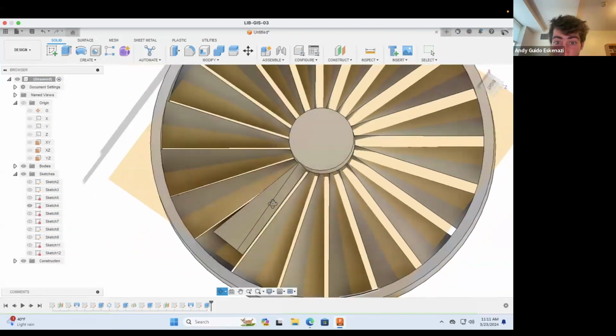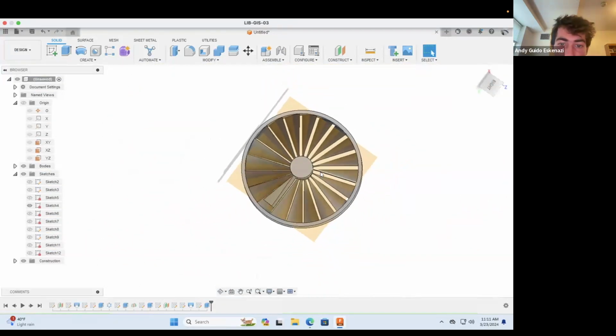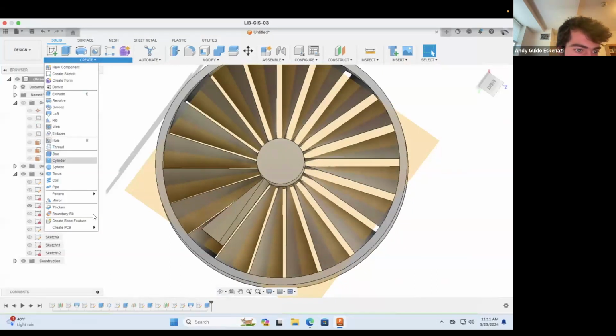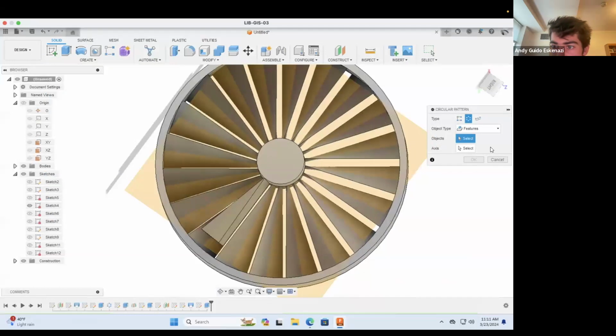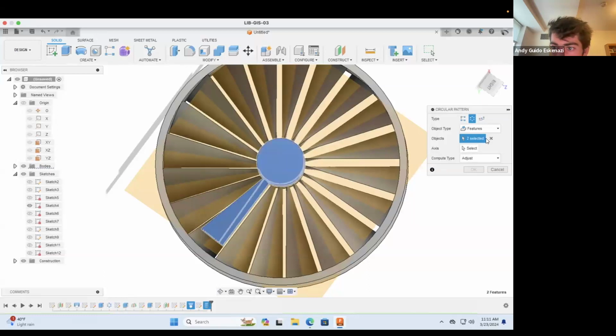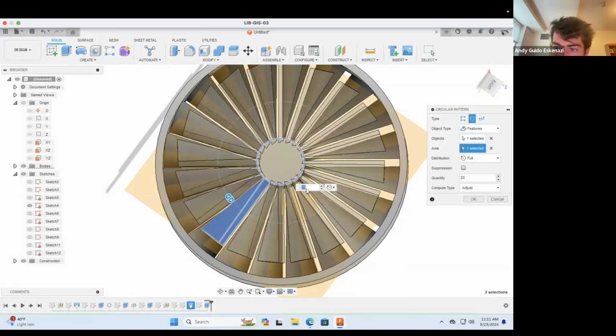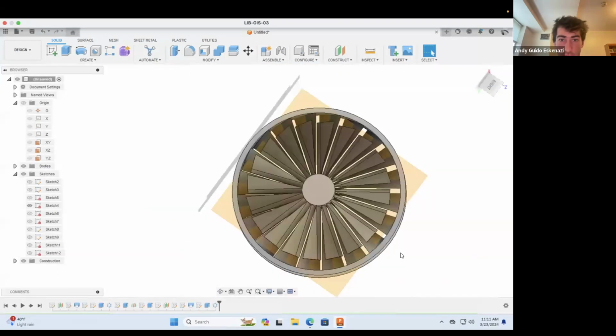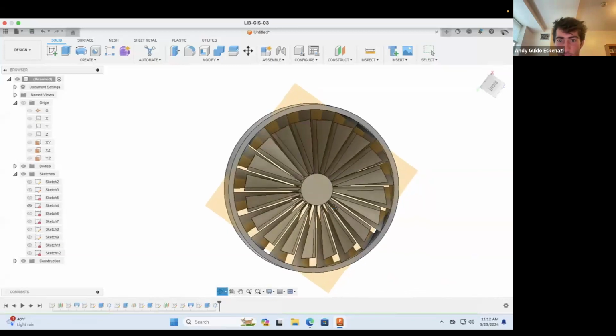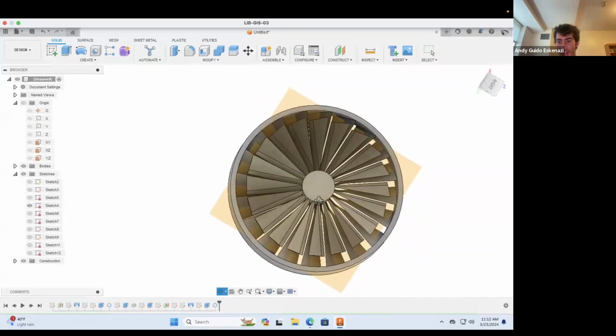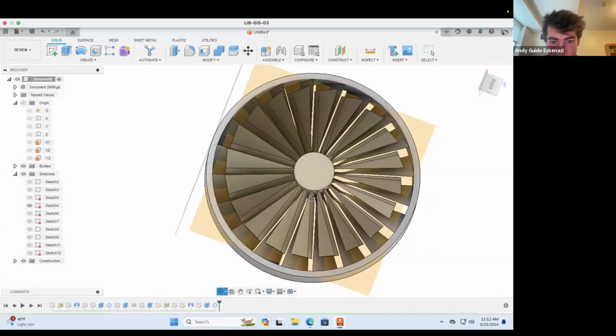And now the next thing, here's where the fun starts, which is we're gonna do a circular pattern. So pattern, circular features. I'm gonna select this bad boy, axis. There we go. For axis, that guy, 20. Okay. Now we're talking business. I like this. Very, very good.